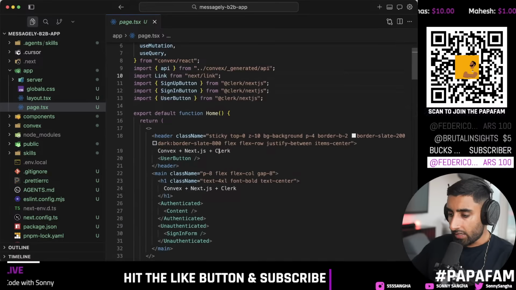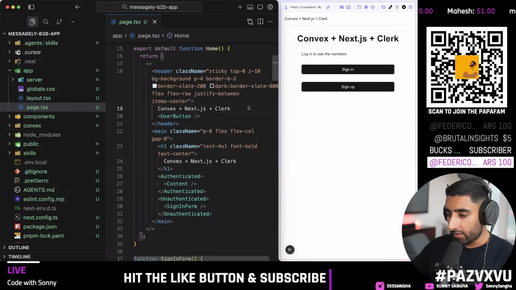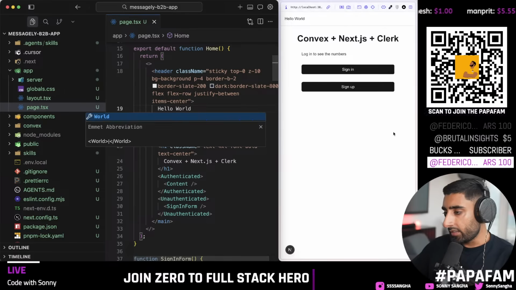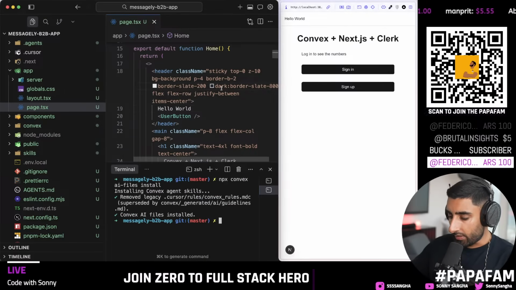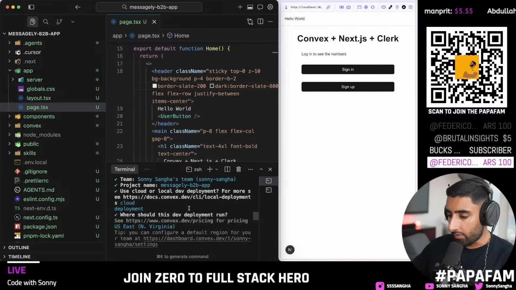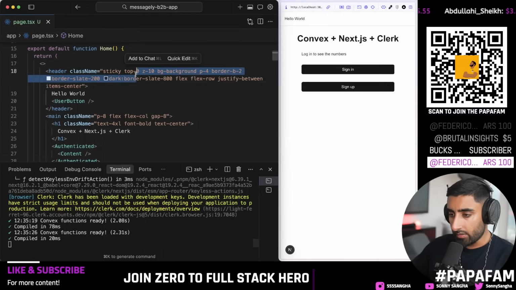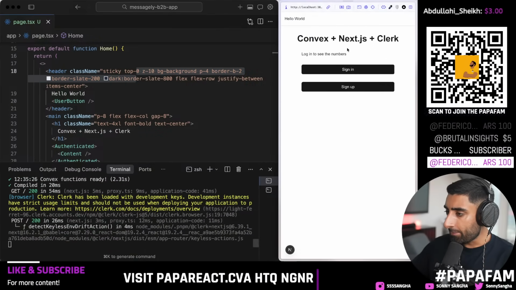Now, once you've got to that point, what I want you to do is open up your page.tsx, and just to make sure that you've got everything connected, change something over here, for example, just say hello world and hit save, and you should see everything update accordingly. So if we go back over to our app, we should see our app hot reload. If I go back down here, hit save.